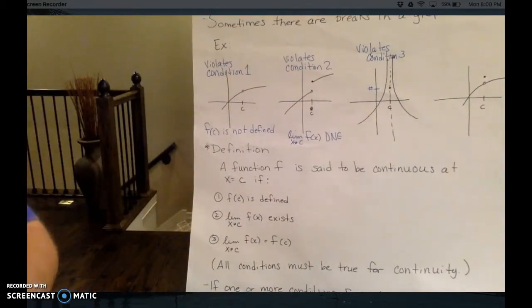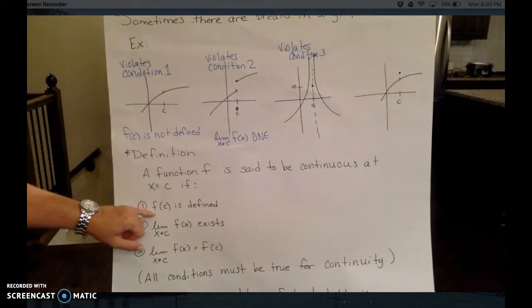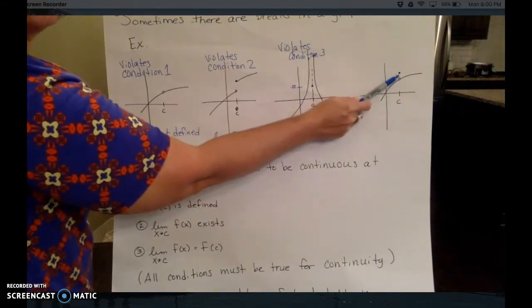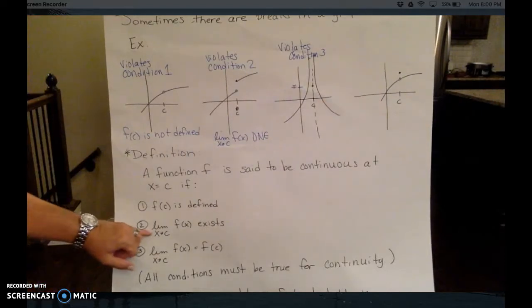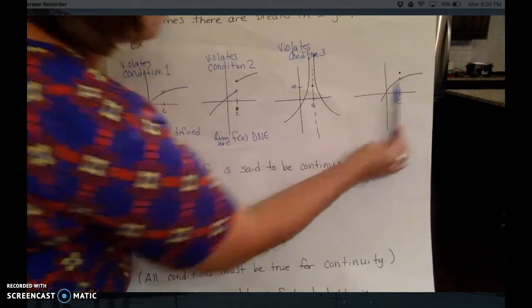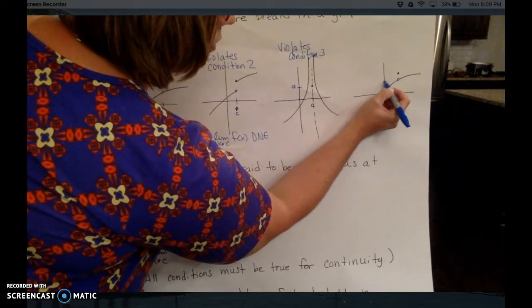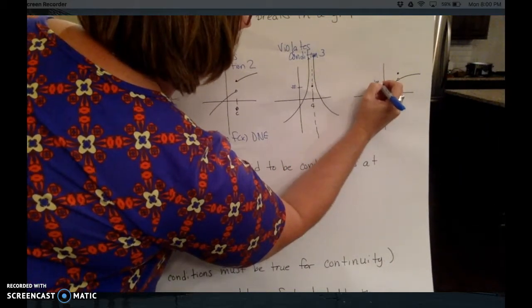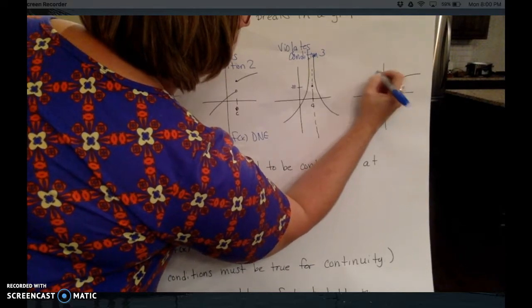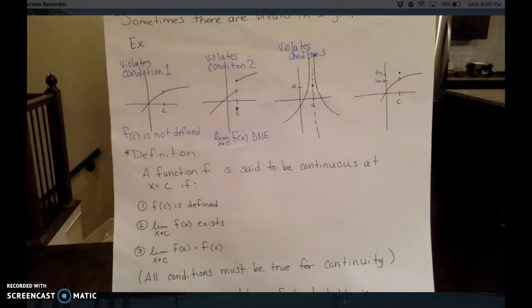And the last graph over here, can we see it? Let's get a little bit better picture there. Okay, we have, first of all, is f of c defined? Again, we have a point here, so yes, f of c is defined. Does the limit exist? So again, coming from the left and coming from the right, they meet, and so the limit does exist. However, the limit, which would be this value, I'm going to write limit over here, and this would be f of c. Okay, so the limit is one value, f of c is another value.